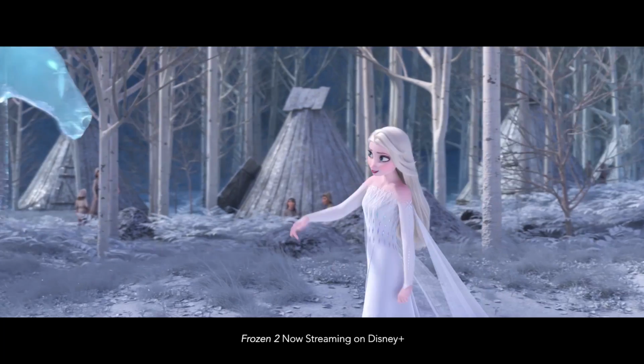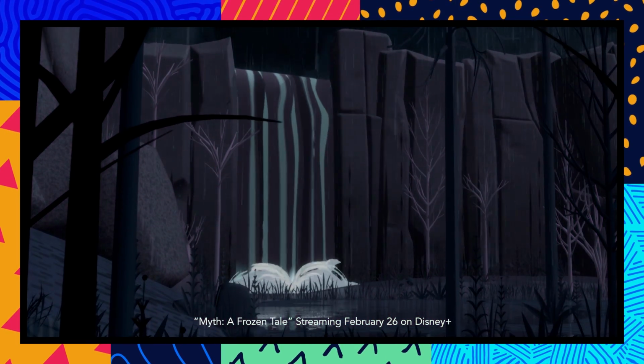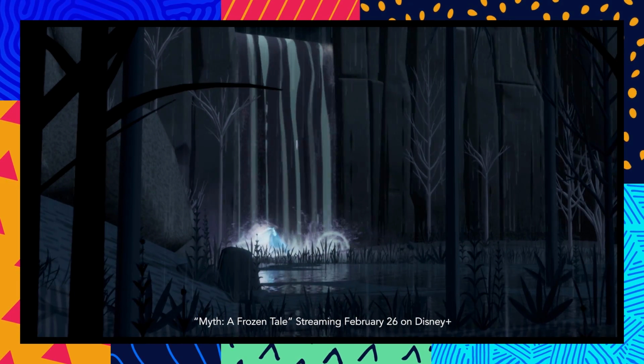Hi, I'm Jeff Gipson, director of Myth, A Frozen Tale. And I'm Brittney Lee, the production designer. And we're going to break down a scene for you. So the scene we're going to be watching is the water knock scene, and this is the water horse from Frozen 2. Basically, the film is about the balance of the elements. So when we first start this scene, you'll see that there's flames and fire. So this is the fire spirit, the salamander. The rain starts coming down, this waterfall appears, and then out of the waterfall emerges the water knock that basically balanced out the previous spirit.